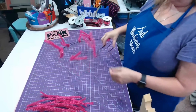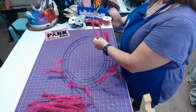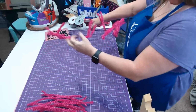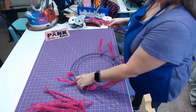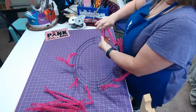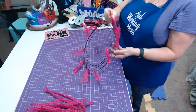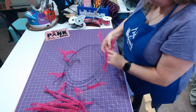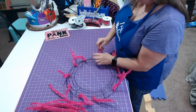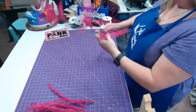Yep. I think on Craft Outlet, they just call it Deco tubing or Deco rope. I think it's Deco rope on there. Yep. I love this stuff. It comes in all different colors. Actually, you can get this stuff very similar to this from the Dollar Tree. They have the greenery one. So you can go get the greenery one and use it on your Dollar Tree frame, because that works really well.